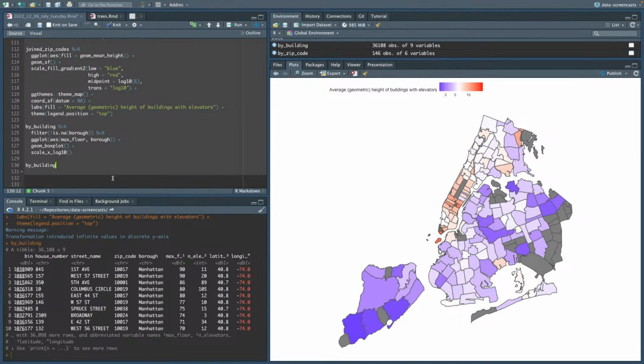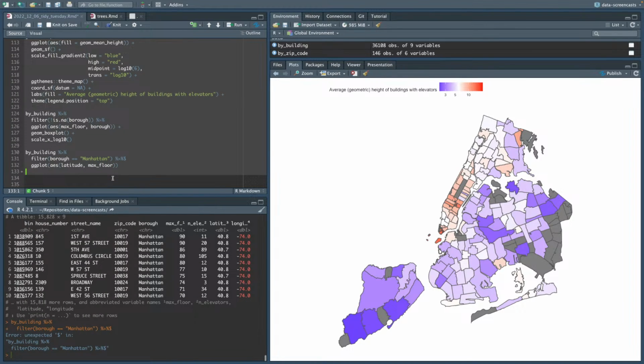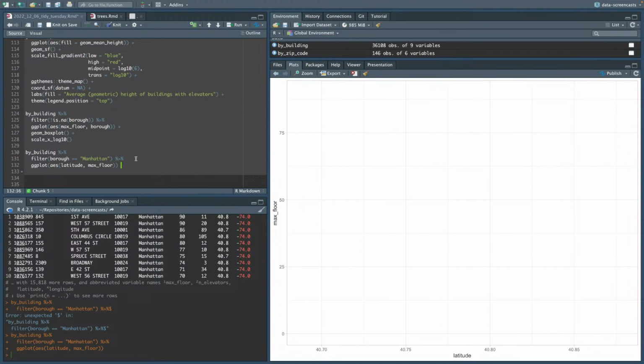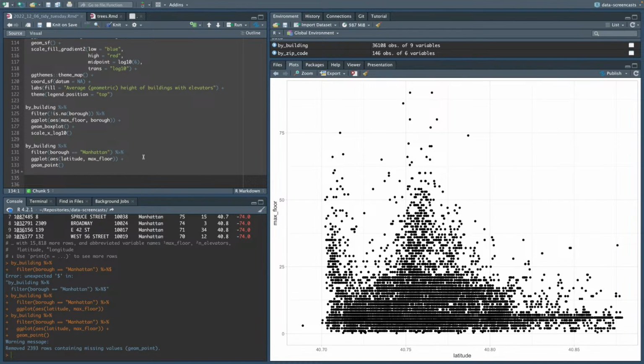That means everything is based on where you view from, which is not quite right. But the idea is that if I did a plot, let's do filter, borough is Manhattan. If I did a plot of latitude by max floor, I could do a scatter plot.